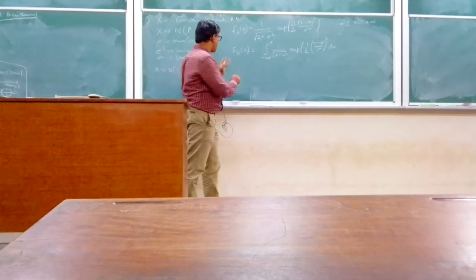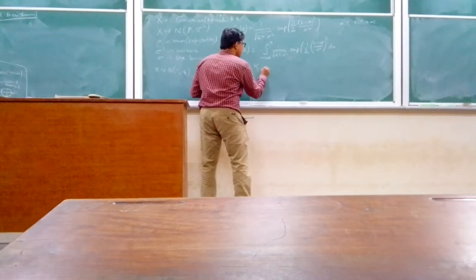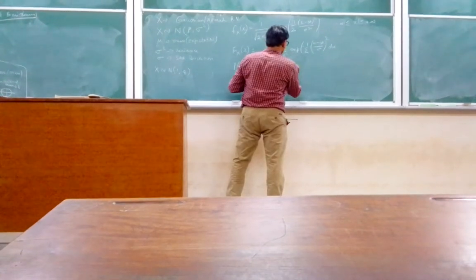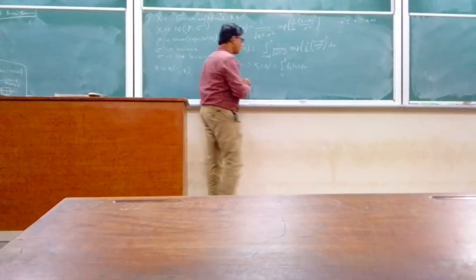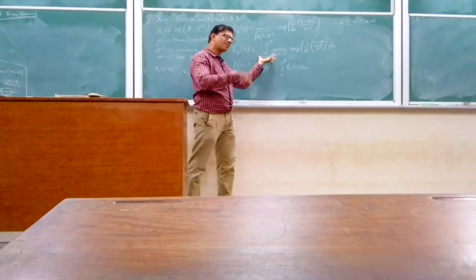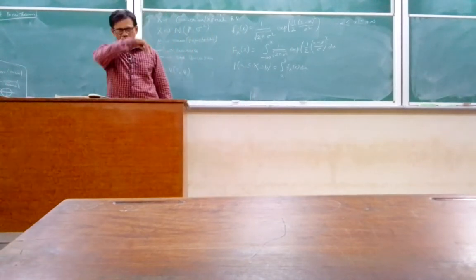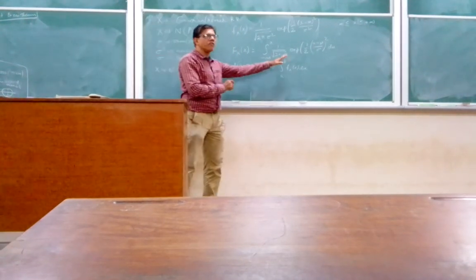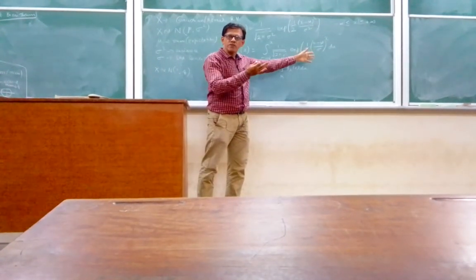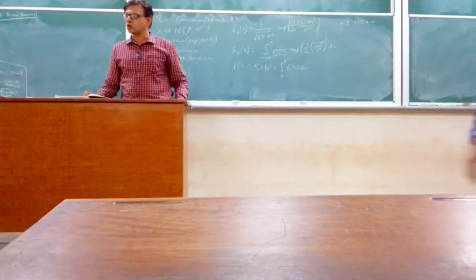Similarly, the probability that X lies between a and b is the integral of the density from a to b. For all these things, over a particular interval, or the CDF or CCDF, we have to evaluate this kind of integral, and it cannot be done analytically, so numerically we have to do it. So for different values of mu and sigma, how do we do it? We cannot have lots of tables, one for each possible value of mu and sigma.